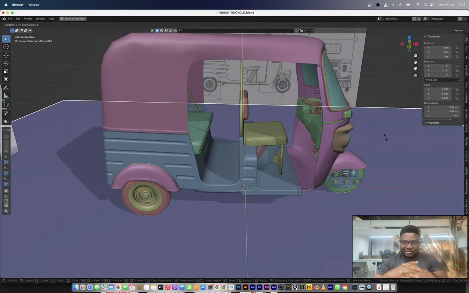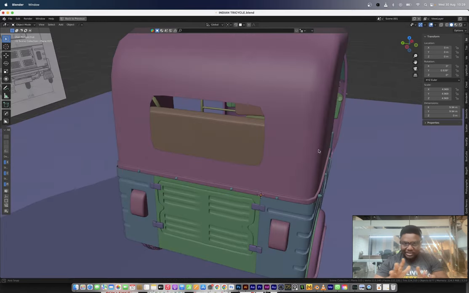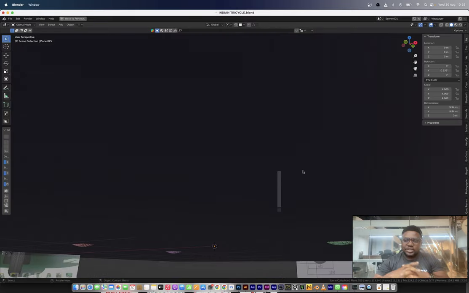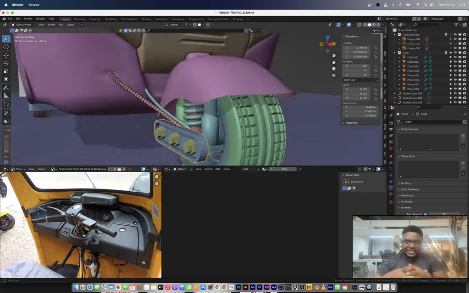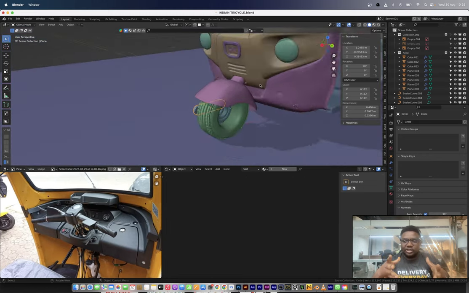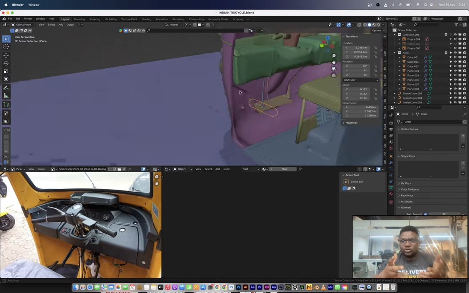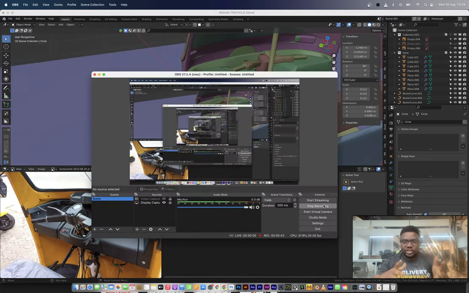In this YouTube video, I'm going to be showing you guys how I model this tricycle in Blender from start to finish. What I'll be showing you is me going through the rigors of trying to put this 3D model together. It's a primary means of transport here in Nigeria, but I also discovered recently that it's used heavily in India too. So it's just going to be me trying to put together the scene.